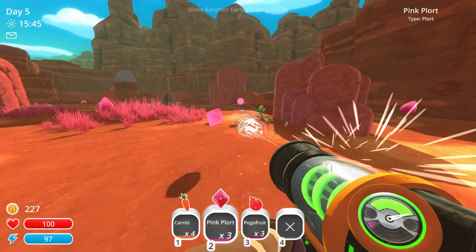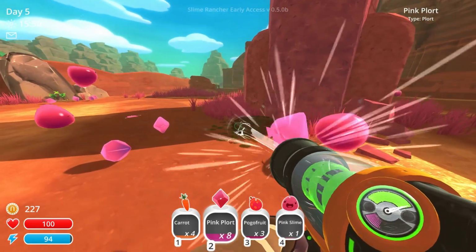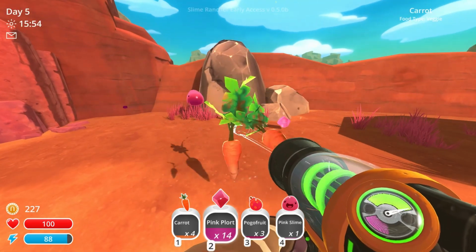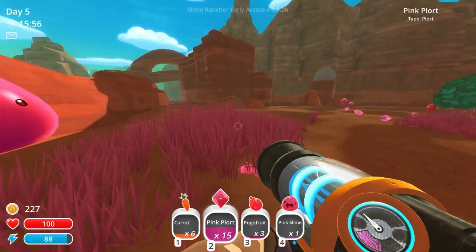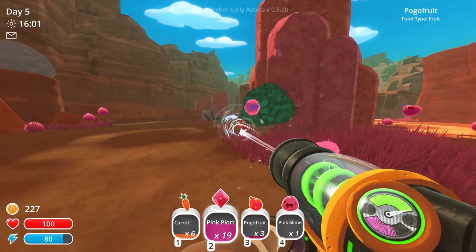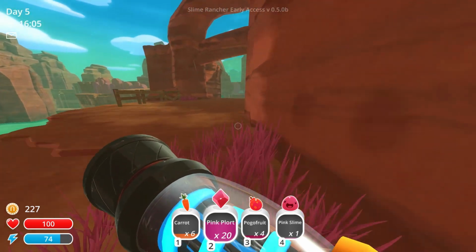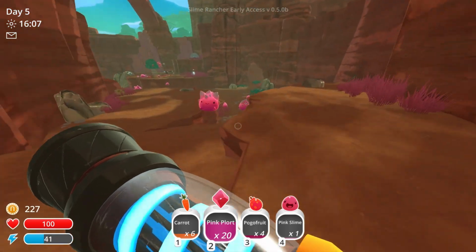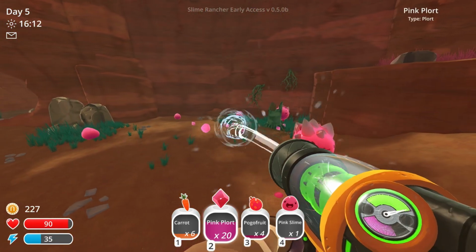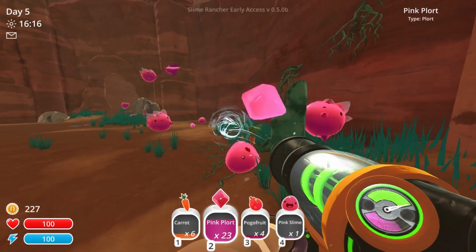There's some more plort just lying around. I'll take that, if you don't mind. I am the plort whisperer. I get close to and whisper to plort. That's my job. Another pogo fruit there as well. Yes, please. All right, so we're up to 20 pink plort, which is fairly significant. Oh my God, there's, ow, Jesus. There's a lot of it down there, which I would like as well.